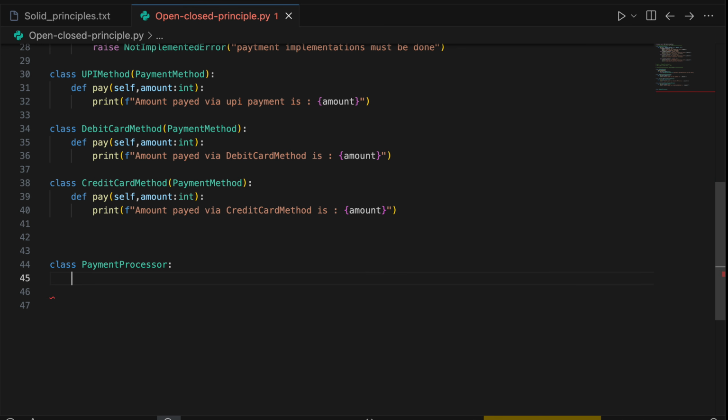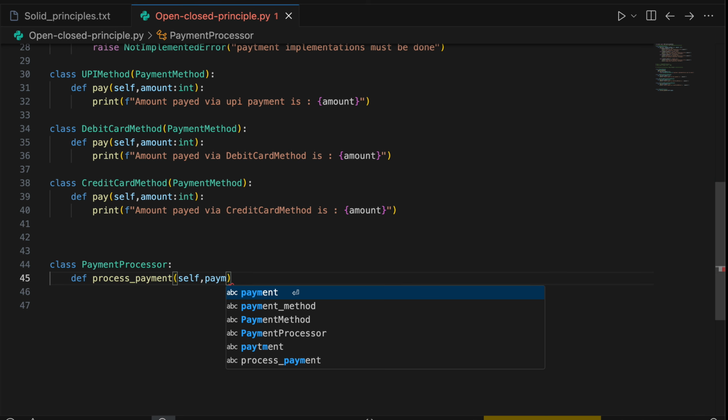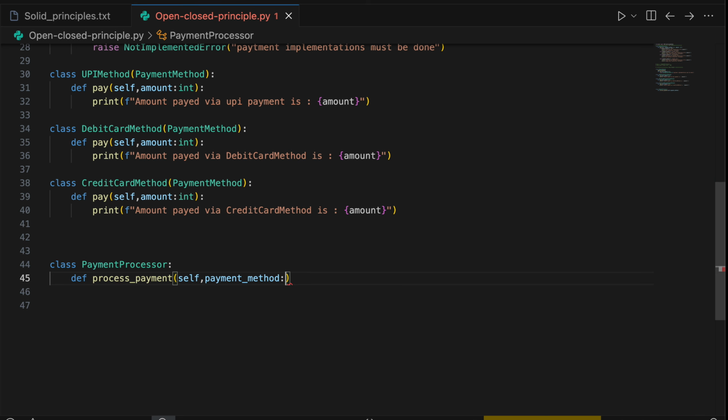So here we'll define a function process payment, and we'll have self, the payment method which will be of type payment method, and amount, which will be of type int.